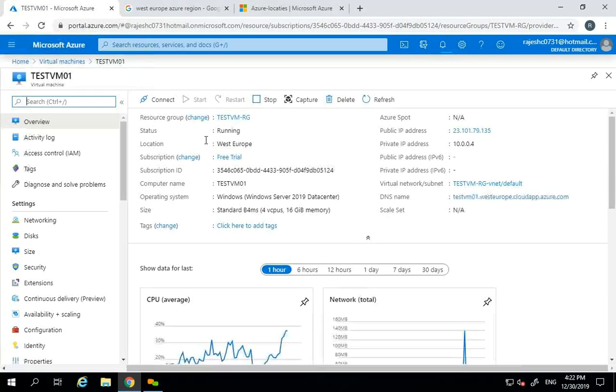Here you are able to see the virtual machine. You can see your operating system, your VM size, which is 4 CPU and 16 GB of RAM, and also your public IP, your private IP, and your DNS name, and then you can log into the virtual machine as well. That means one virtual machine is assigned to the customer. Microsoft will assign one virtual machine completely to the customer, and you can log into it and install any software or application on that virtual machine as per your request.